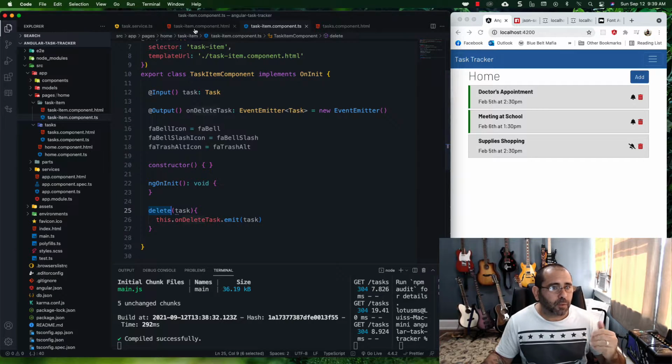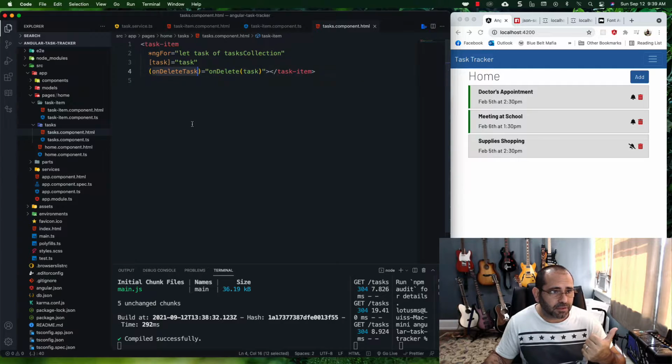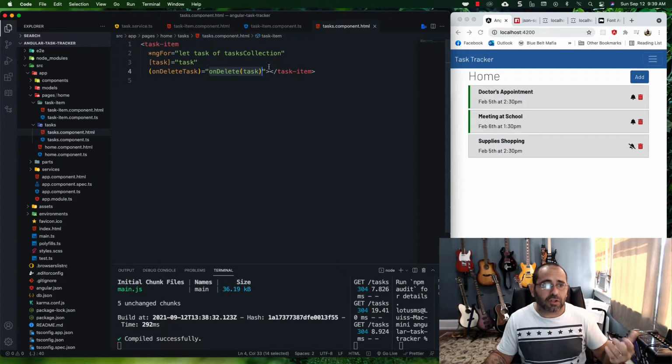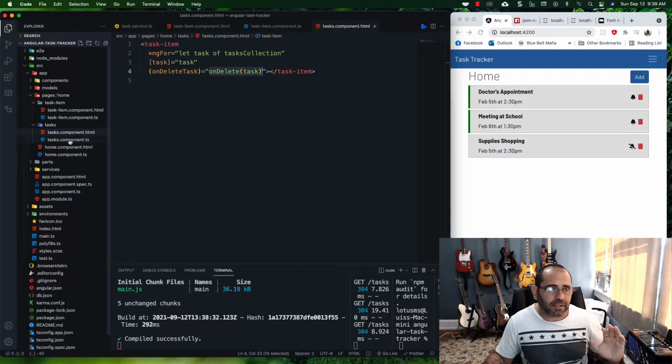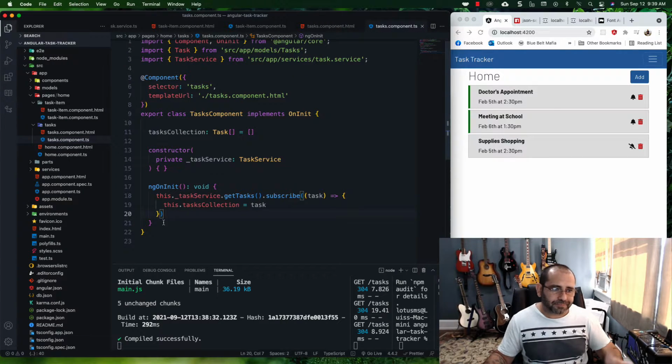Then we caught that, received it here on this onDeleteTask as the action event, the event that is going to fire, and we gave it an instruction to fire this. Now all we need is to give the function that we are firing the actual instructions that we want. I know it looks like a lot of back and forth, but it is the way it is.